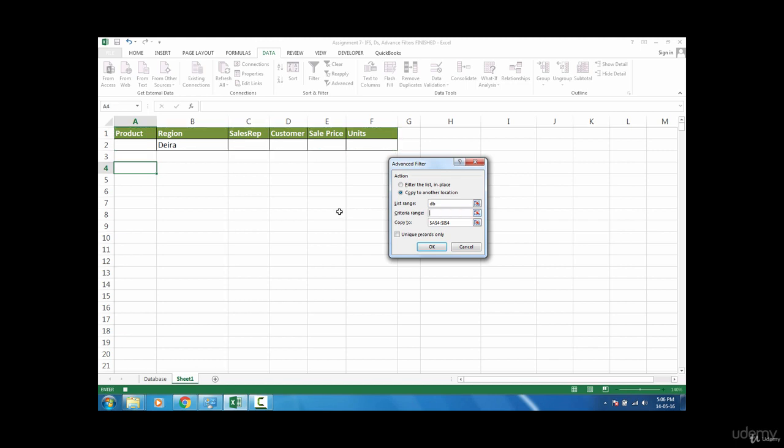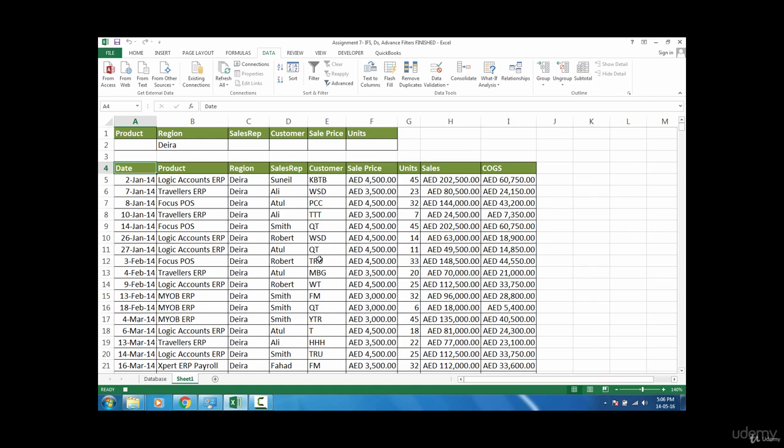You can even delete that and select this again. Copy to means where you want to paste the data. So I will just delete this reference, click again and hit OK. Now you can see all the transactions containing only the region data. So that's how you can filter.